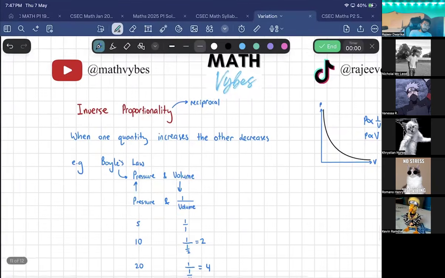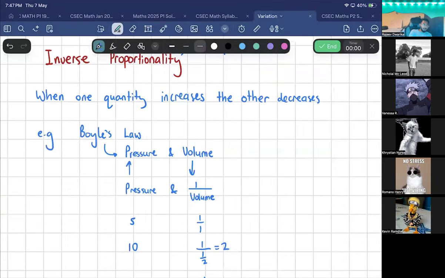Let me give you an example, right? Pressure and volume. Let me explore the relationship between pressure and volume. Go and sacrifice a piece of paper. Romano, the more pressure I apply to this paper, the volume is decreasing. So when pressure is going up, the volume is going down. Therefore, it's illegal for me to say that pressure is proportional to V. Can't say that.